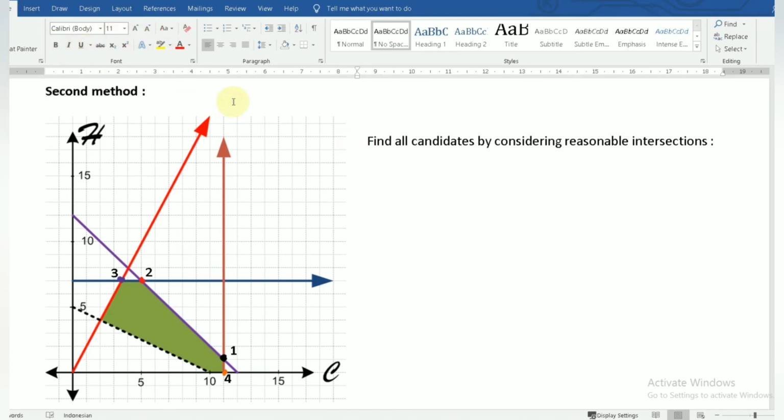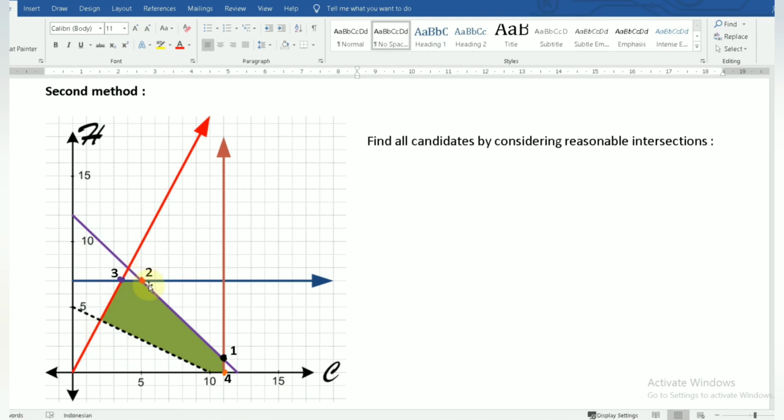So for the second method here, we are not using the testing line. The difference is, in the first method, we are assuming a line. We use just a profit, for example, 3,000, and then graph it, and then slide it. But the second method, since we have already done a lot of calculation in linear programming and by experience, we can conclude that the pair that will be the solution, giving us the maximum or the minimum inside the feasible region, will always be the intersection.